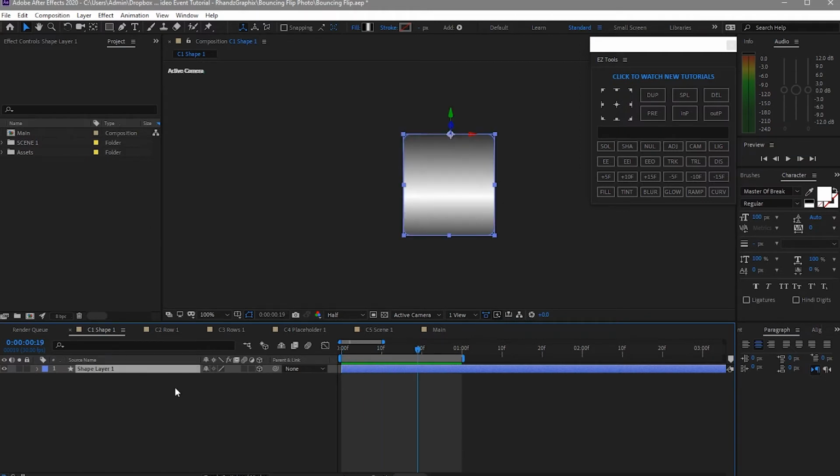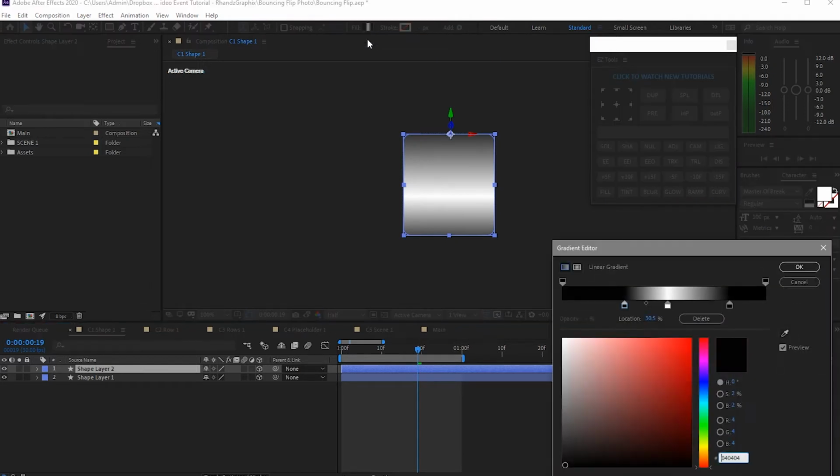After that, you have to press Ctrl D to duplicate it, go to the gradient and change the gradient like this, and click OK.